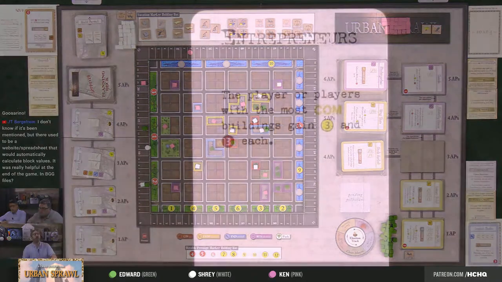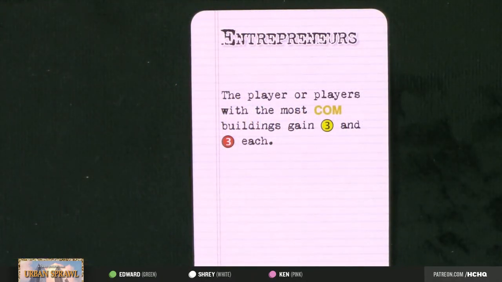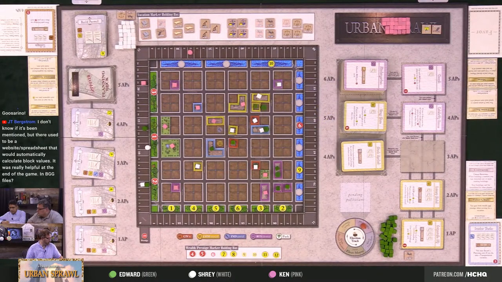Or our first event from the planning. Right, and there are 14 of them in there. Entrepreneurs. They're the player with the most commercial buildings, which I'm pretty sure, commercial yellow, is still Shrey. Would have been tied if not for that earthquake.